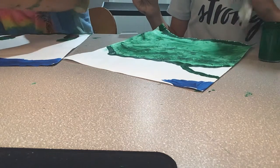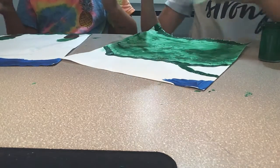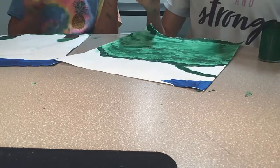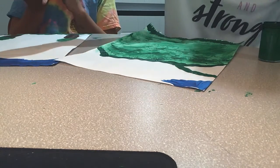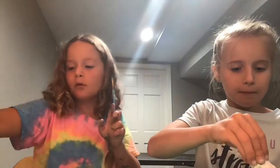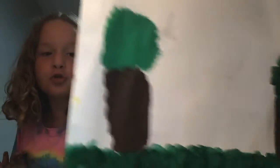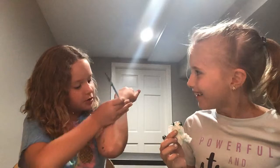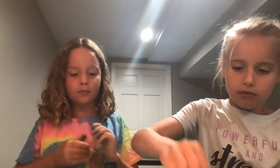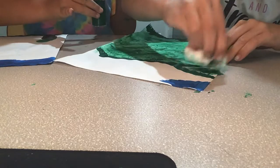I might have made it a little high, but I'm going to use a paper towel and do what I did before, just not as much. After you do the light green, you can dry off your brush. Now you should have this for your second tree — your light green done. This is what your finished tree product should look like. Then take your dark green and do the same dabbing, and that's it.